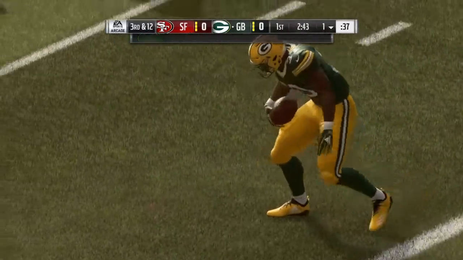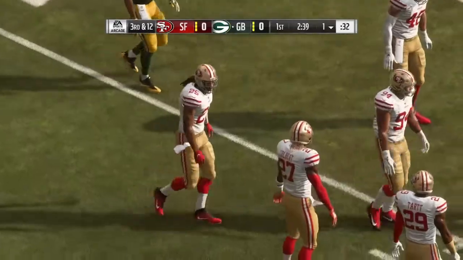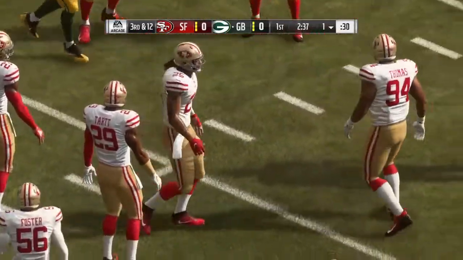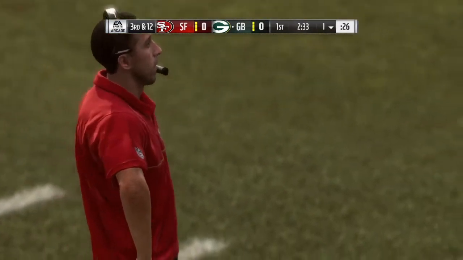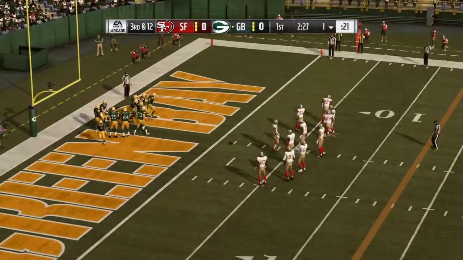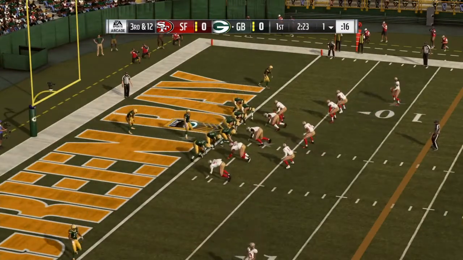Now 3rd down. They've got to do a better job up front and create some space because they're right there, almost literally on their own goal line. Just a couple of feet away from a safety. That could have been disastrous. They'd like to avoid punting from their own end zone so they could use something here on 3rd down.